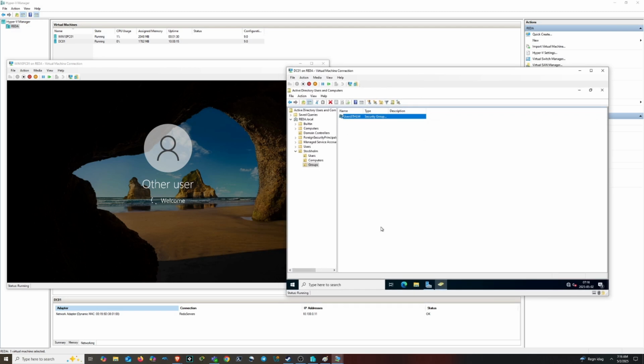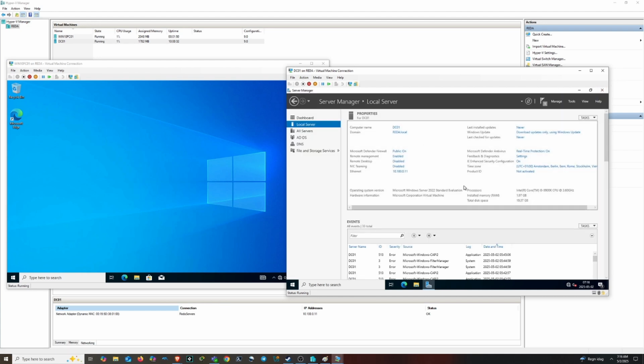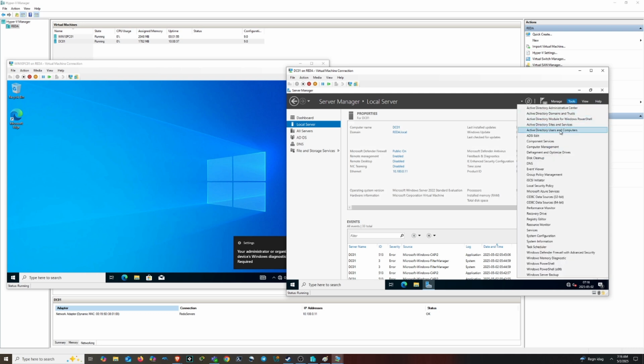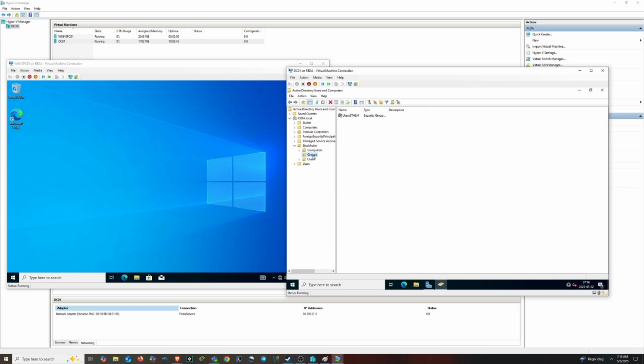Off screen I created some organizational units. You can see I created Stockholm, I created users, computers, groups. Later on we're gonna put groups here, users here, computers, servers, because later on we wanna check out group policies and make some changes to our users. Like you can force a user so that they can't turn off a firewall, for example. I'm gonna show you in another video.